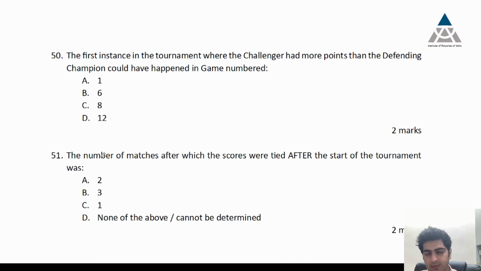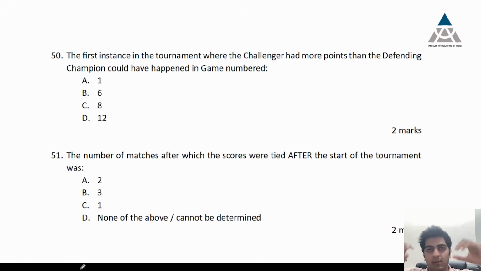And that was option D. And finally, the 51st and the last question for the day, people, was the number of matches after which the scores were tied after the start of the tournament was. So "after" is in capitals, by the way. So what are they asking here? The number of matches after which the scores were tied after start of the tournament.